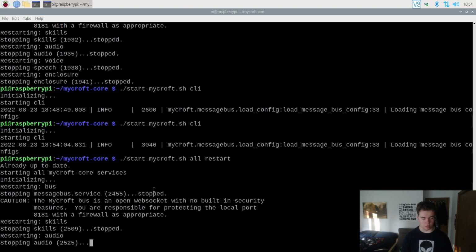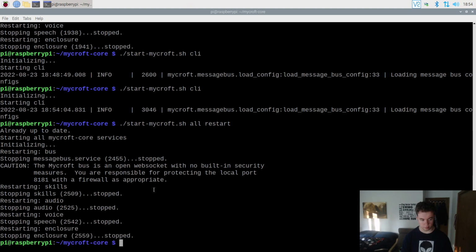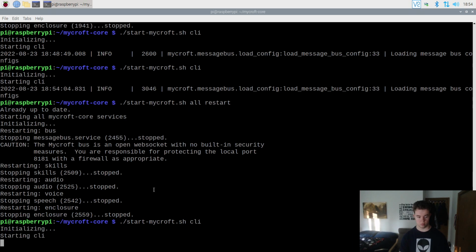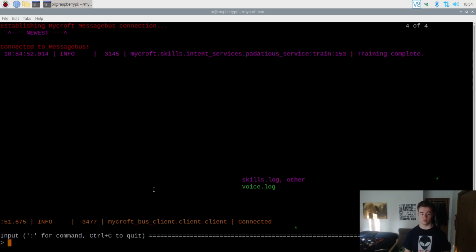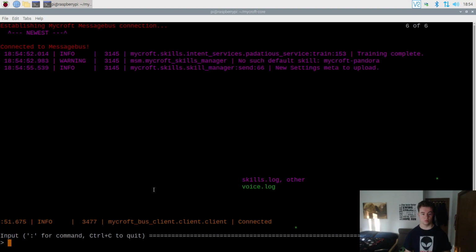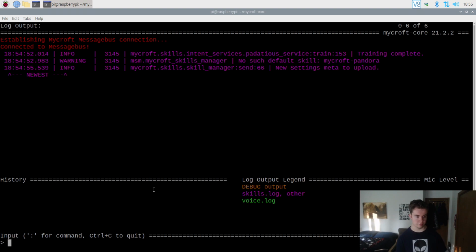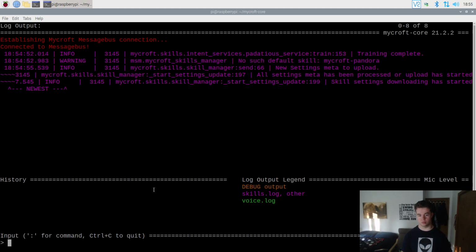Gotta make sure there's nothing odd here. Wish it didn't take so long to initialize. Otherwise, the next thing we're doing is Ansible.